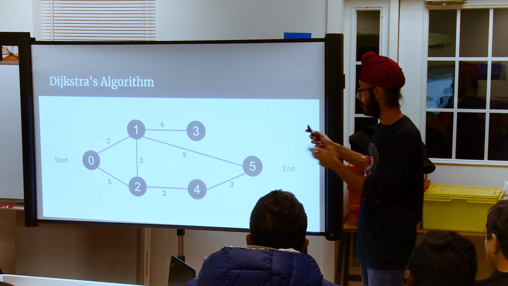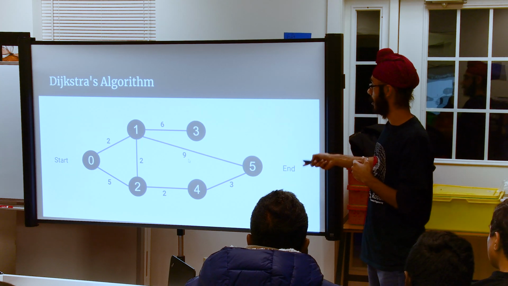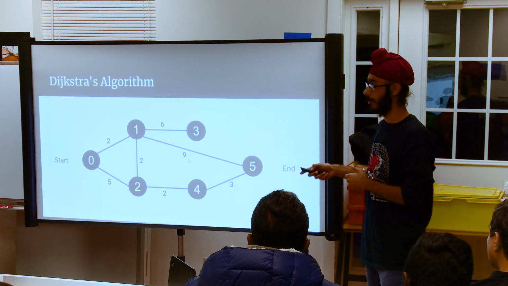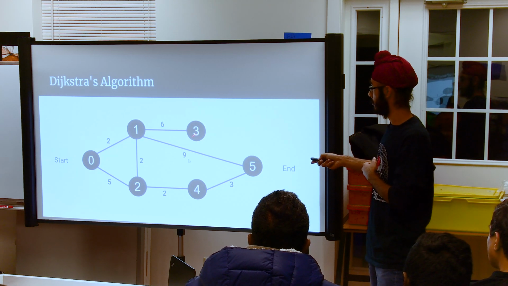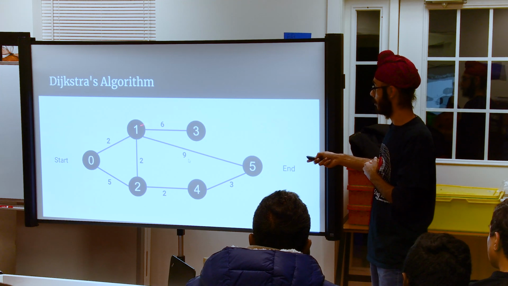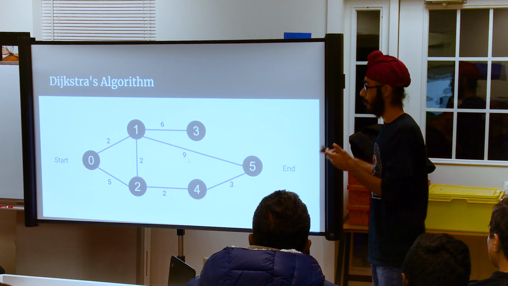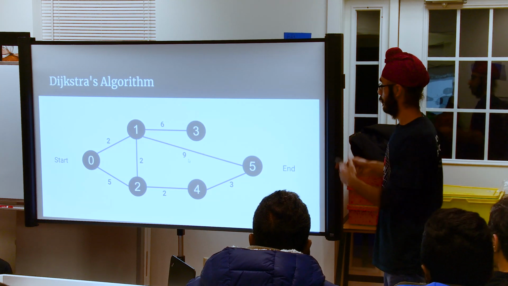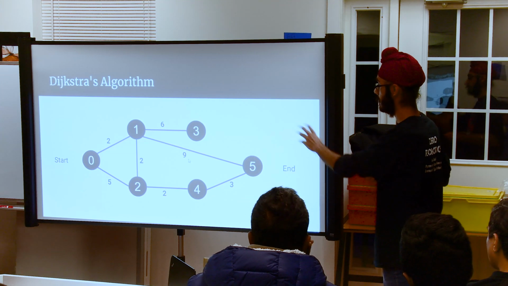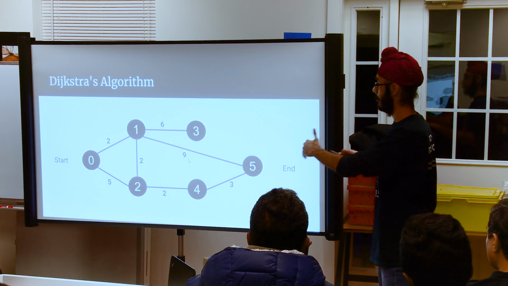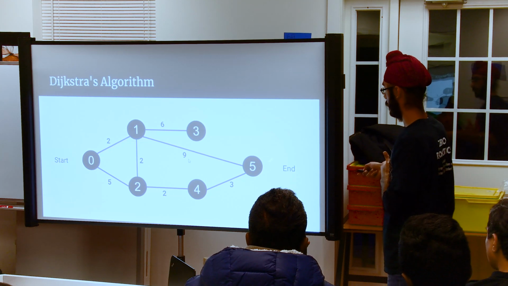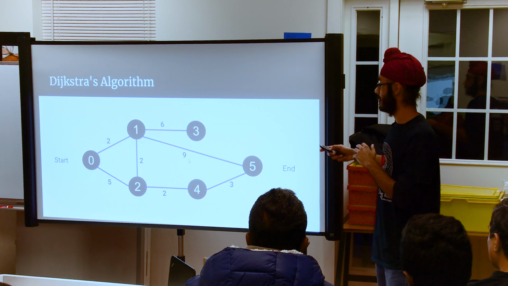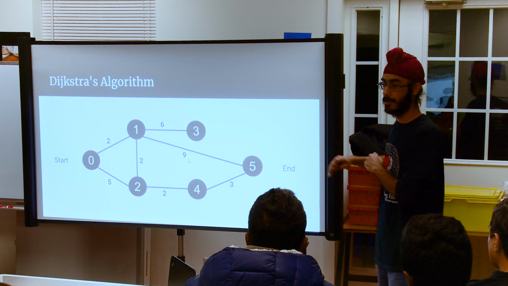connecting each house. So to get to friend 1's house from your house, you'd have to travel along a road of length 2 miles, and to get from friend 1's house to friend 3's house, you have to travel along a road of 6 miles. And so the question we're trying to ask when we're finding a shortest path in this graph is, what's the shortest path using these nodes and using these roads to get from, for example, your house to friend 5's house? So does anyone think they can tell me what the shortest path in this graph is from friend 0's house to friend 5's house?